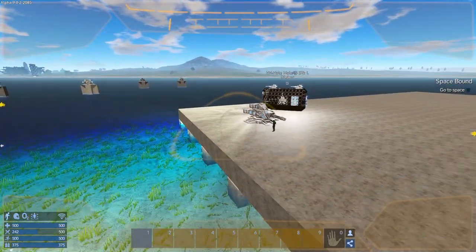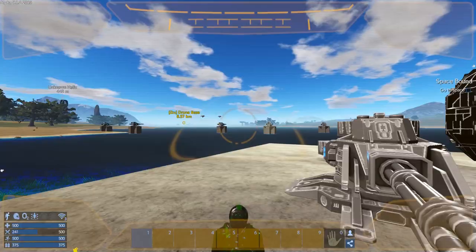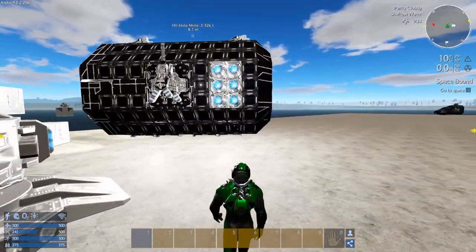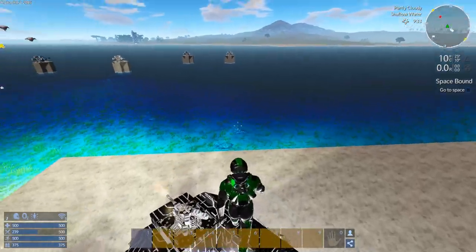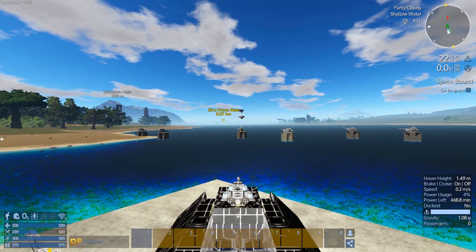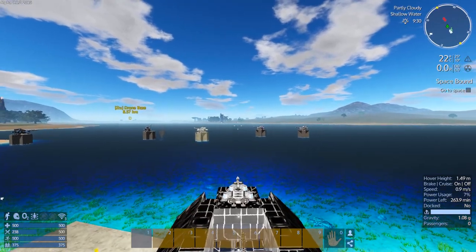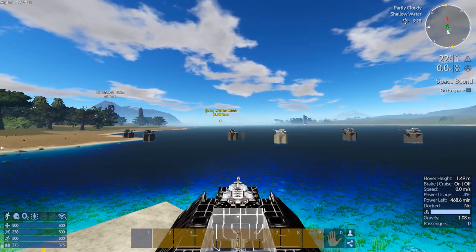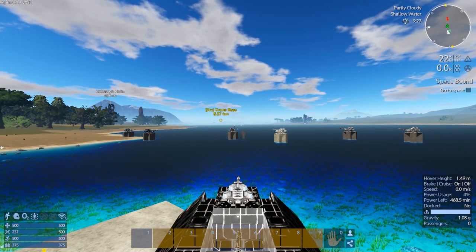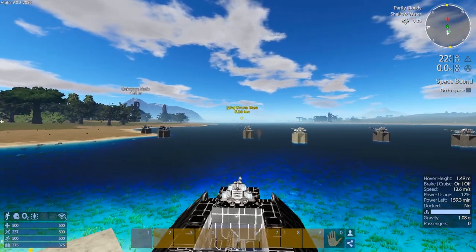Oh, is that the infinite drone bug still? Yep. Well, here they come. And my turrets aren't shooting. Oh, but those are. Oh, there we go. Now my turret's triggered in. What the hell was that? Kind of crap. Really? They're like on top of my guys and then they decide to work?